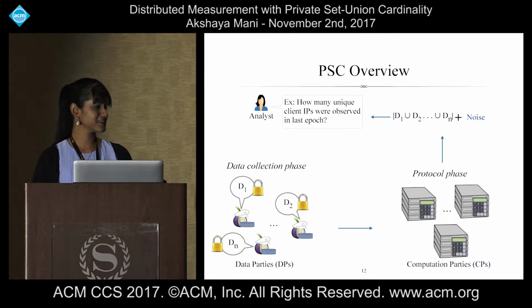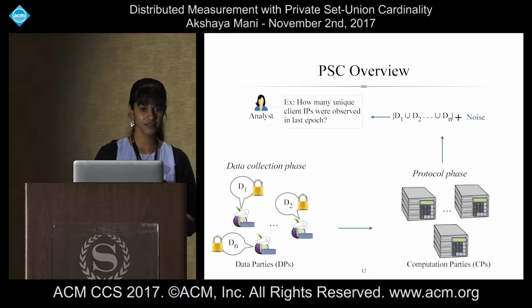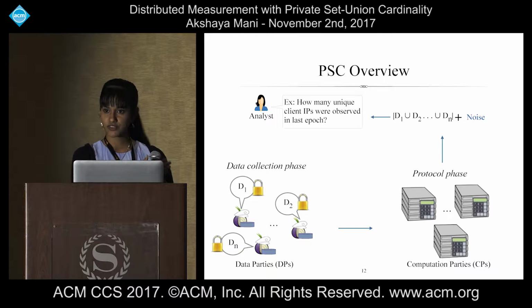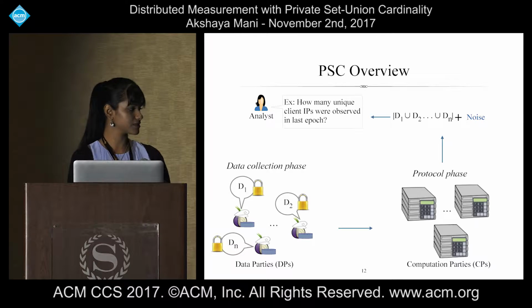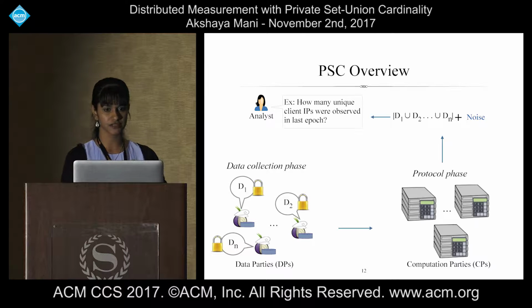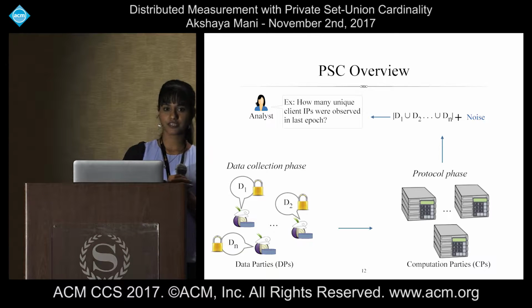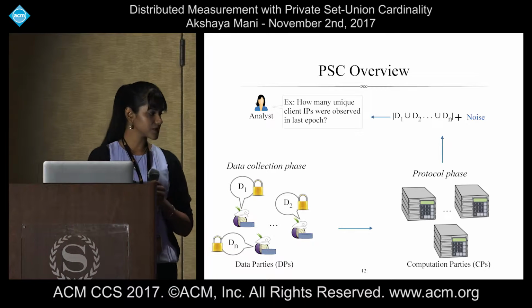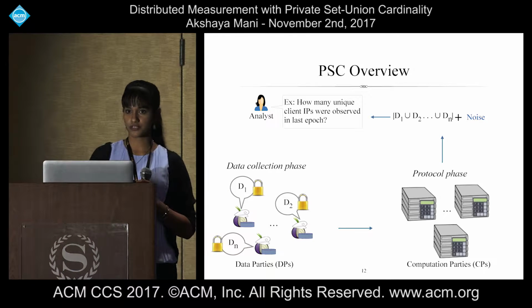So this is a high-level abstract overview of PSC. Private set union cardinality has three participants: the analysts, the data parties, and the computation parties. Analysts, at least initially, we envision to be the maintainers of Tor, and the data parties are just going to be relays in the network.